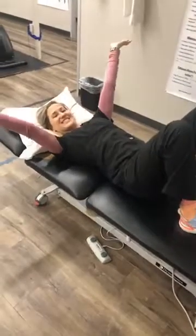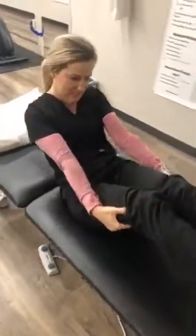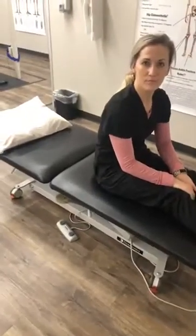And that is it. Guys, feel free to try these exercises out. If these exercises give you any discomfort or pain, 10 times out of 10, don't do it.